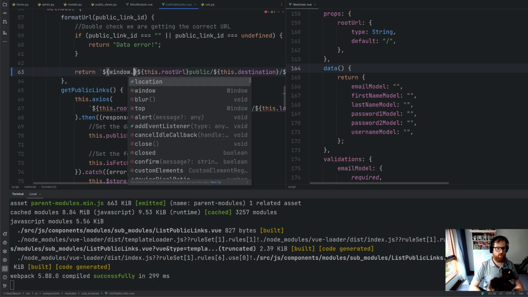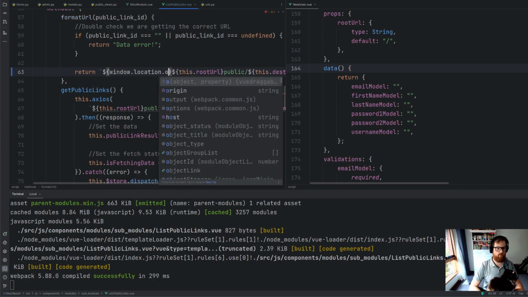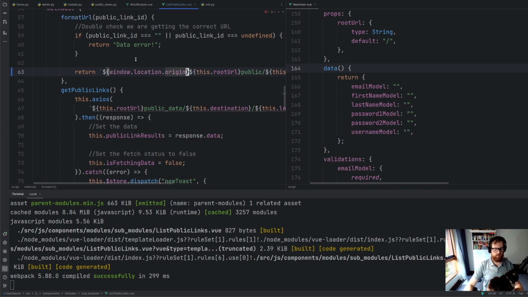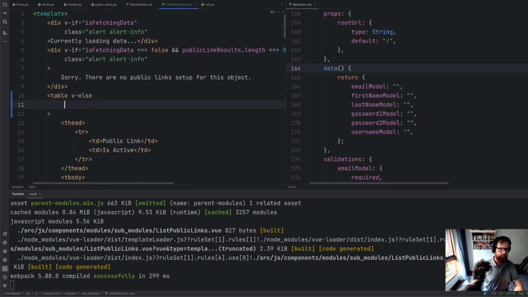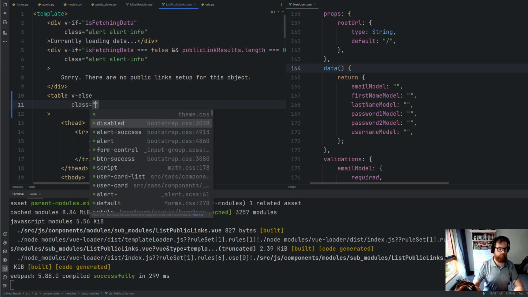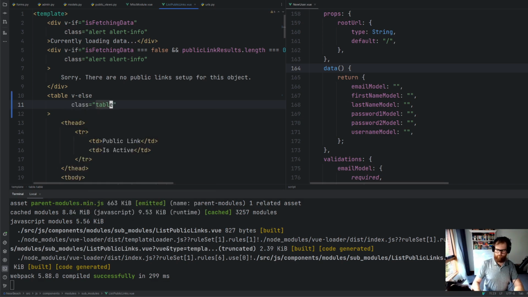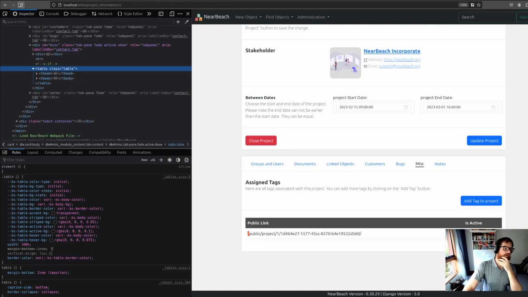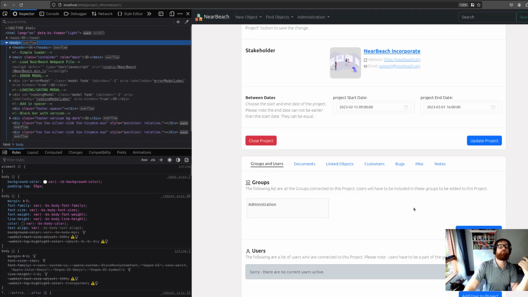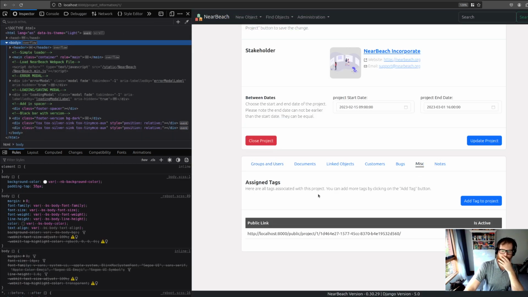Let's go window, location, origin, like so. All right, let's scroll up, and let's put the table in. And now let's hit reload. So there we go, we've got it in.